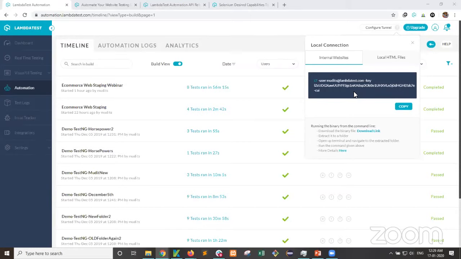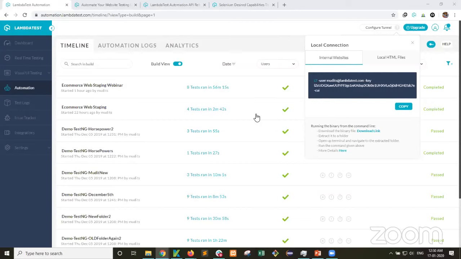So that way, if you have any locally hosted or privately hosted application, using Lambda Tunnel you can connect the LambdaTest platform and your systems, and you can test your locally hosted and privately hosted application as well, right? So it's a very cool feature. You just have to download it and run it once. We also have an npm package for it if you want, or you can use the Jenkins plugin as well to schedule this. So if you have any issues testing your local system, this is the solution that can help you out.